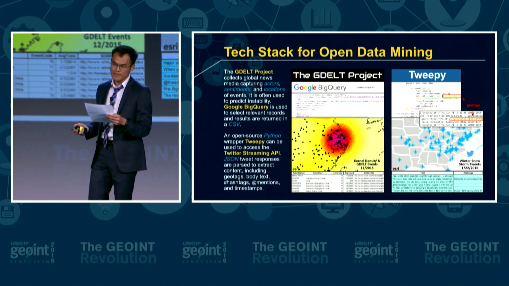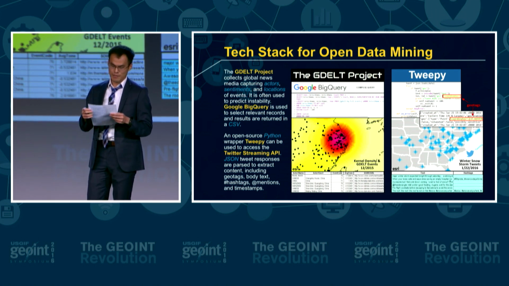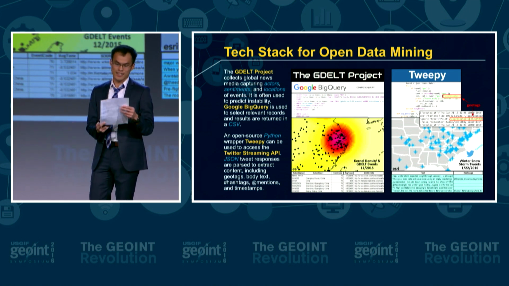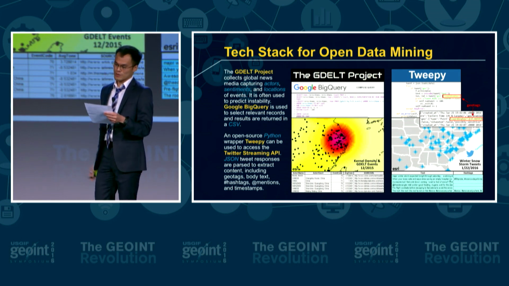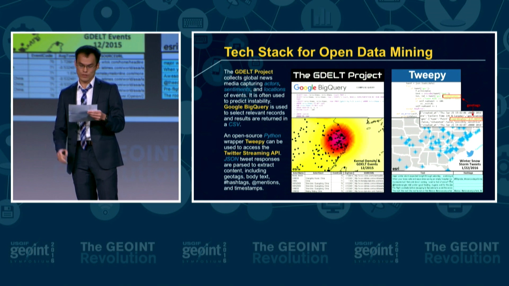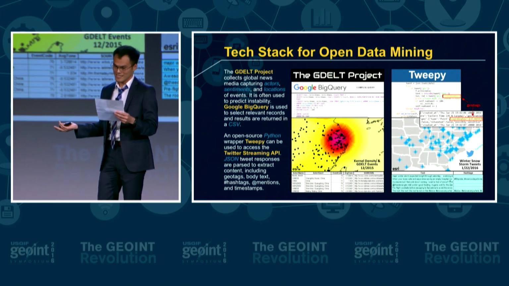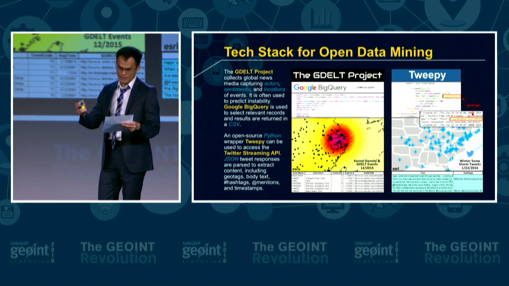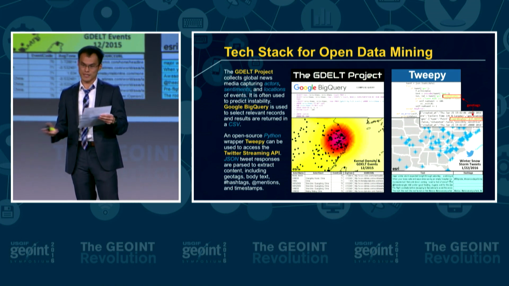Tweepy, on the right, is our second example. It's an open source Python wrapper around the Twitter APIs, hosted on GitHub, and it can be used to crowdsource tweets in real time. In this example, I created a listener to listen for tweets, and we filtered for tweets on January 22nd, 2016, having a geotag and containing the words winter, snow, and storm over a 1-hour period. As you all remember, this was Winter Storm Jonas that hit the East Coast. So the JSON responses and geotags are shown. I've marked them out, and this gives you a real-time feed into what sentiments are happening all over the globe and when.